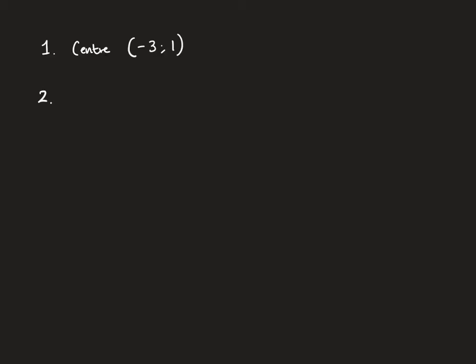Okay, good. Now that we've got our center, we want to work out the gradient that links the center of our circle to the edge, which is the gradient of the radius. The gradient of the radius will be, let's just remind ourselves of what the points are. We've got the point for F, which is -2 and 5, and we've got the center -3 and 1. So therefore what we can say is that the gradient of this is 5 minus 1 over -2 plus 3.